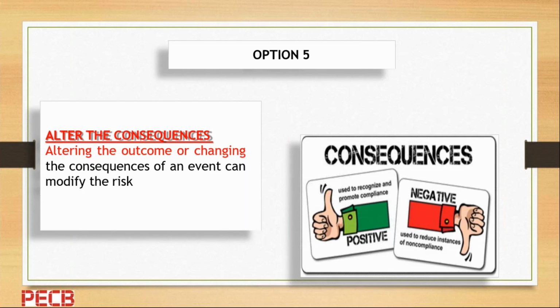So basically, you can alter the consequences of a risk by creating a different kind of scenario, a different kind of circumstances. And even if the risk occurs, the consequences will be reduced because you've succeeded in modifying the impact of that risk. So it's a positive deal when you are able to modify the impact of the risk. And don't forget, risk is the effect of uncertainty on objectives. These uncertainties can occur at any time. So you need to put risk treatment options in place that will either make you avoid the risk, modify the risk, alter the probability, or remove the risk source.